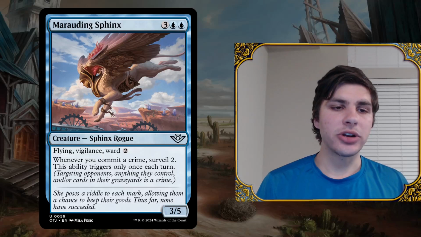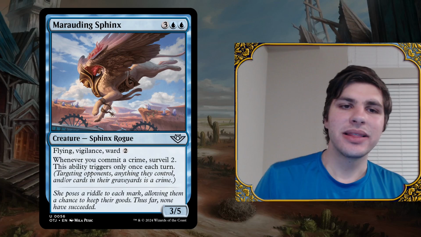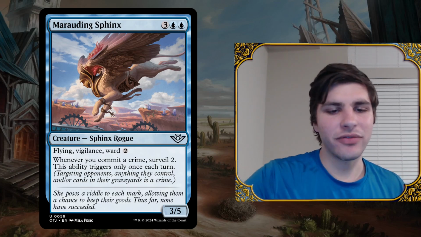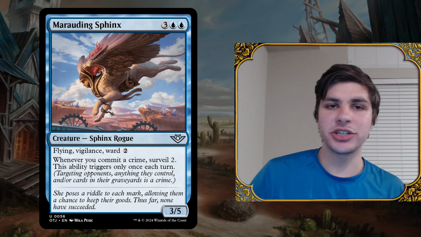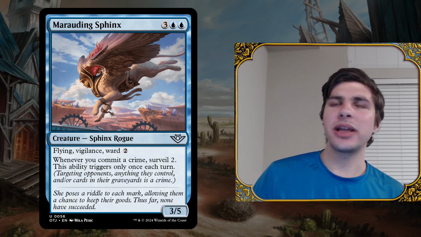Next is Marauding Sphinx. 5 mana, 3/5, Flying, Vigilance, Ward 2. This is why the sort of removal spell that only kills a tapped creature isn't always the best, because when they have their flying 3/5, you want to be able to kill it, and this is Vigilance. And Ward 2. When you commit a crime, Surveil 2. This ability only triggers once each turn. This card is excellent. 5 mana, 3/4 flyer, Scry 2 is historically a pretty good common.